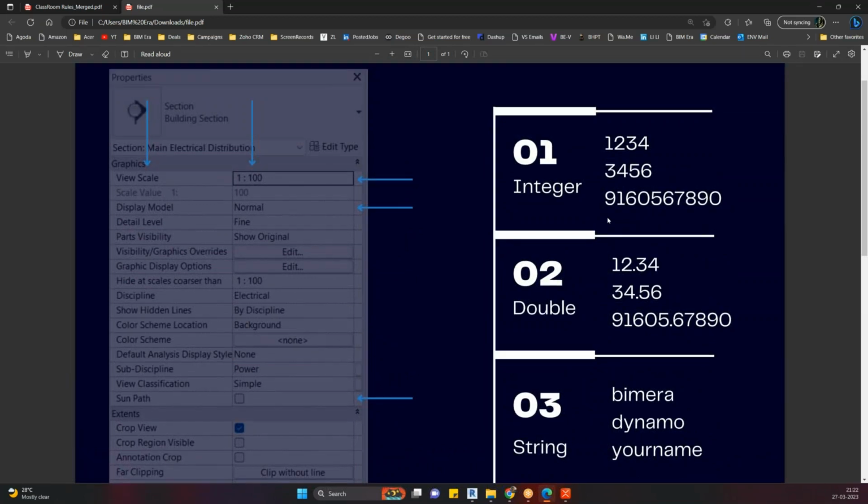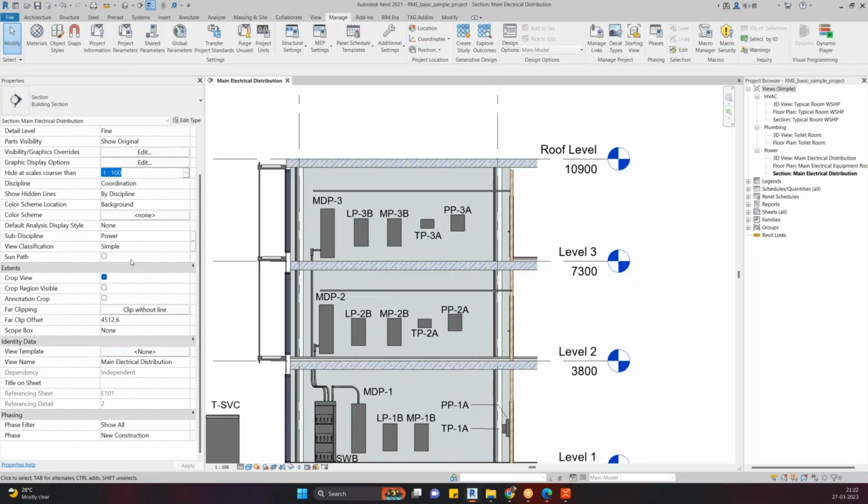Let's see how to play with the integers now. What is the answer for the above? That is double here. It is not a string. I'll explain why. Don't worry. So it is an integer because... please tell me again. Oh, is it? Okay, fine. See, it's very easy. If you see any data, here, 4512.6, it has a decimal value. If it is a decimal, it is a double. If there is no decimal value, it is an integer.